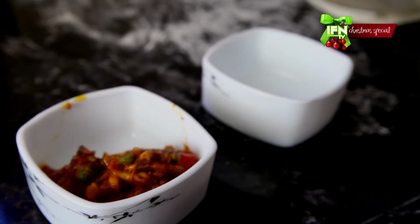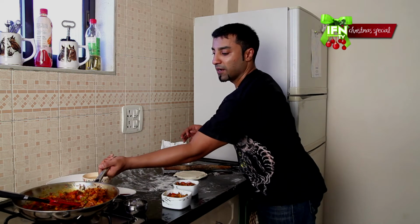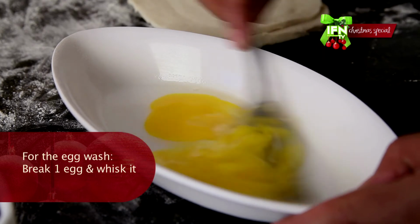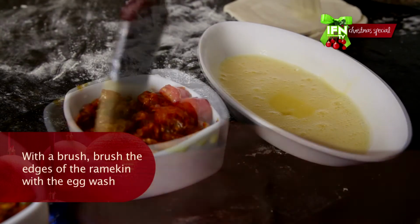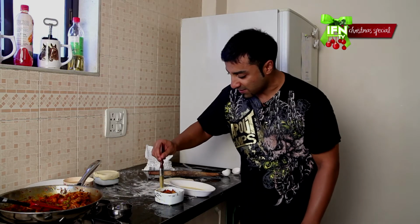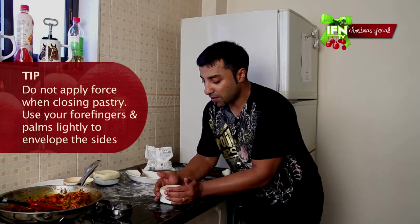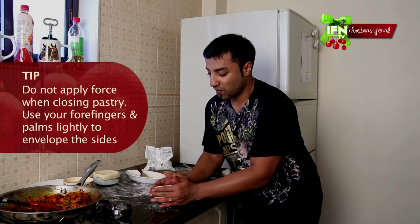Okay, so we just fill up our ramekins here with, yeah, that should do it. Now I'll just get my egg wash ready. Okay, so this is basically just egg washed around the rims and a little bit on the inside. You give that a good egg wash. Push it on top. Now, when you're pushing it top, don't press it down this way. Just press it down with your palms down, and just with your 4 fingers give that curd on top. There we go.